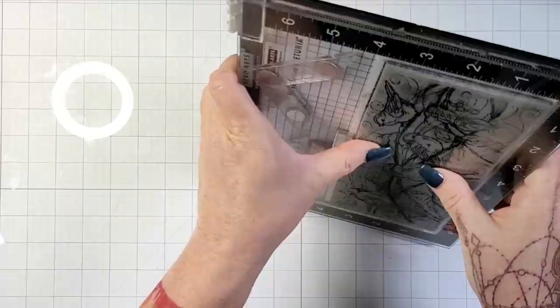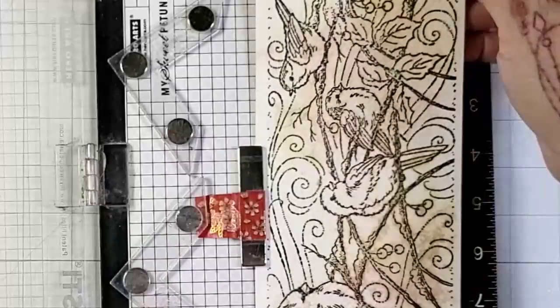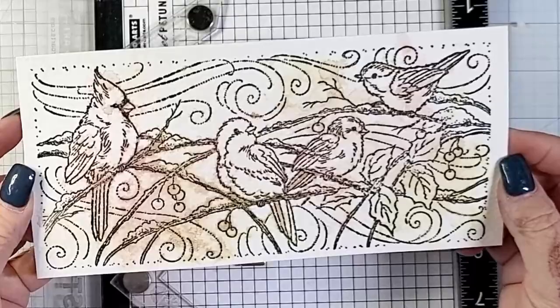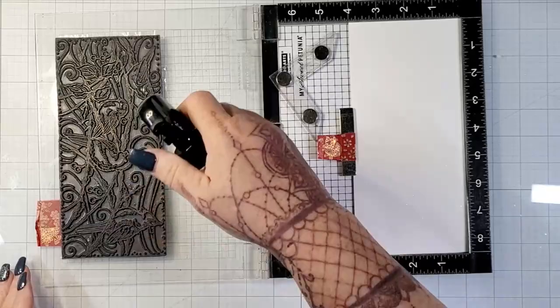For the second stamping, you're going to want to use some type of pigment ink that is non-water-reactive. In this case I'm using the VersaFine Clair. You want to stamp it slowly and allow that ink to soak into the paper. I end up stamping mine several times because watercolor card is textured, so sometimes the images just don't transfer very well the first time, or there might be tiny spots that don't get all the ink. So that was my first one, using two colors of the dye ink that is water-soluble.